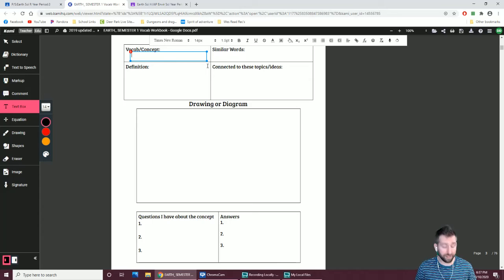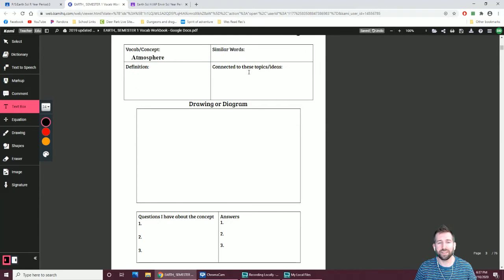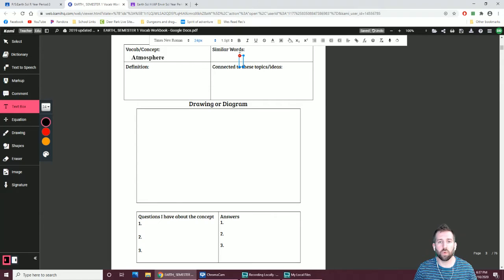And the word that we did in class was atmosphere. And actually we might want to make that just a little bit bigger. So if you want to do that, right here you have all your fonts, all your sizes. Maybe we'll make that like a 24. You can make it bold too if you want. So we've got atmosphere. Similar words. Oh, and by the way, once you're done clicking one box, if you click again it'll make another one, so you don't have to keep clicking all over the place. So similar words. Some of the words that we had in class were words like air or gases. Something like that.